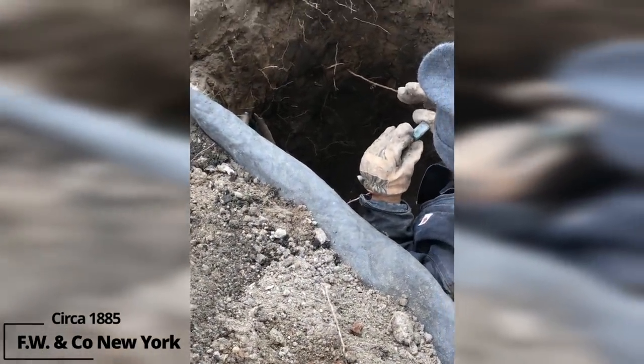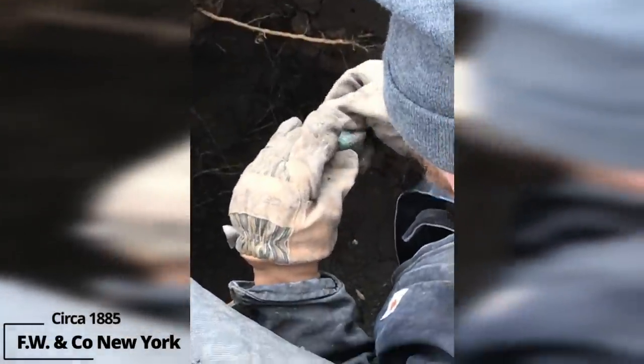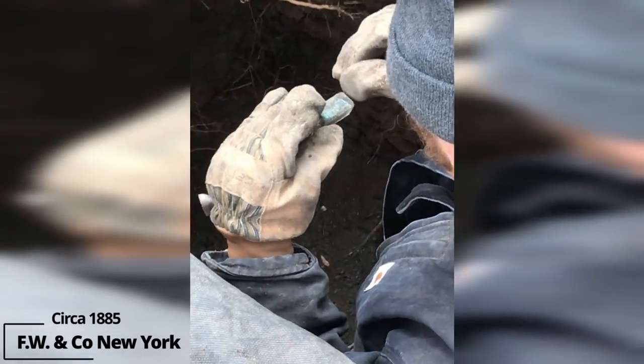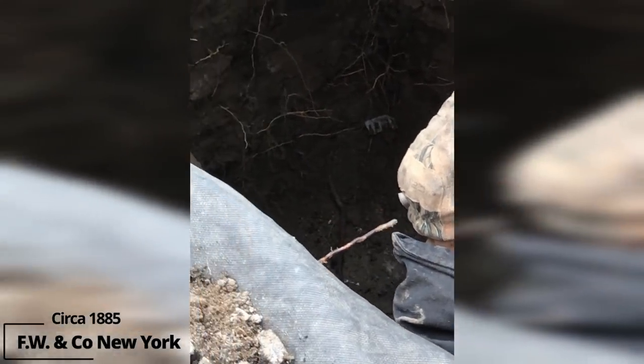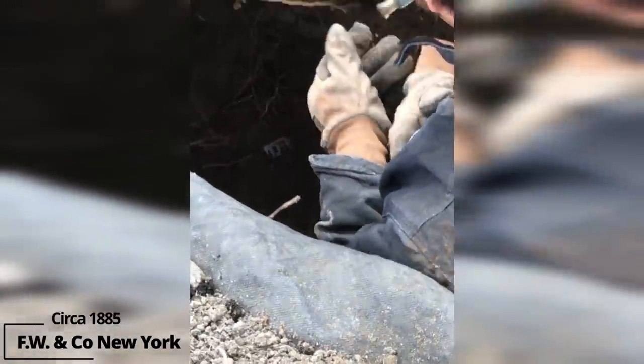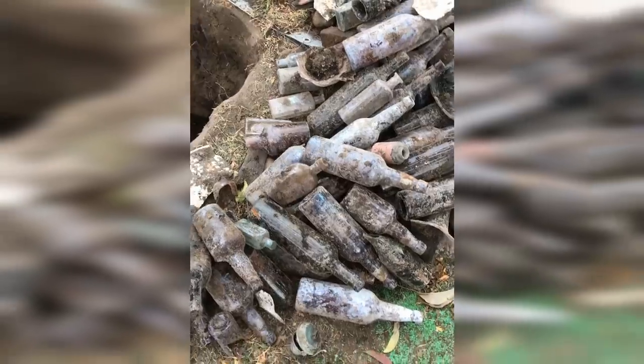E.C. Hazard & Co., Shrewsbury, New Jersey. FW Devo & Co. — it's all intact. We're gonna have to haul in like 10 garbage cans full of dirt. We filled those just for this pit over here and got like half the bottles we have here — brought in three of those garbage cans just to buckle the ground up.